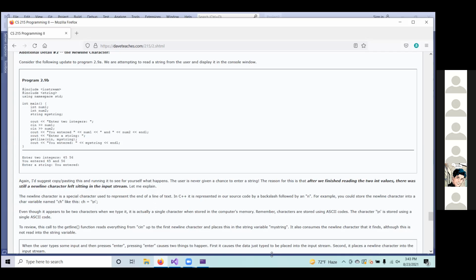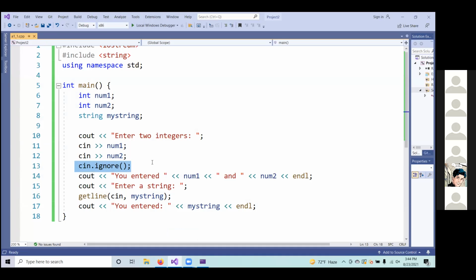Yes, I have a question. Uh-huh. I noticed how you put the cl.ignore right after you put cl for a specific input. But then in the example in the readings on the website, the coder put cl.ignore right above the get line. So my question is, is there an order in which you have to do it for it to work well? Well, the order definitely does matter. Like, I couldn't do it before doing the cn num2, but these two lines here aren't doing anything with the input stream, right? So whether I do the cn.ignore before the couts or after the couts doesn't really matter. Okay, thank you. Yep.